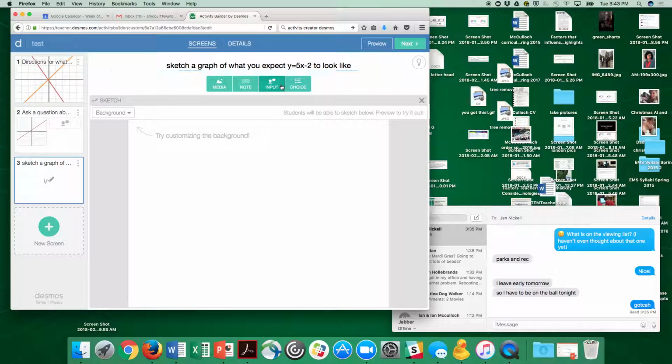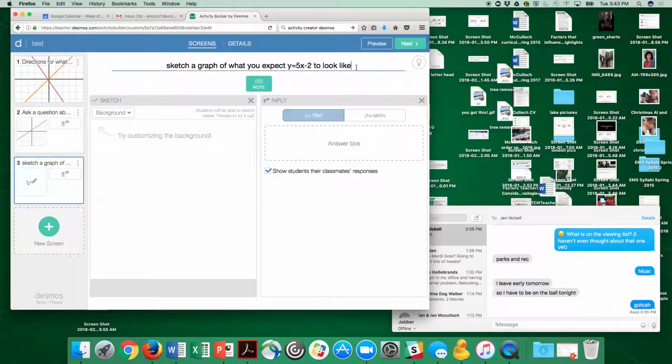And then you might add to it a sketch and explain why, etc. So they could do a sketch over here of what they think it'll look like, and they'll answer you over here. They have to explain why. If you want them to see student responses or not, you select that.